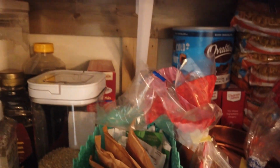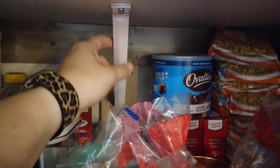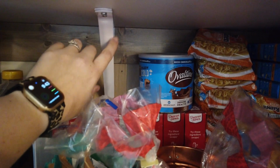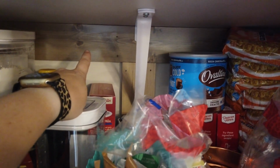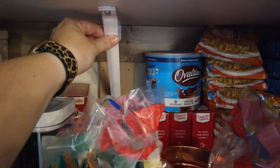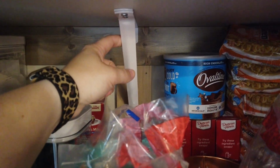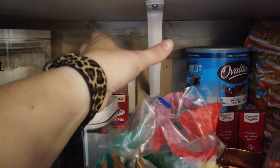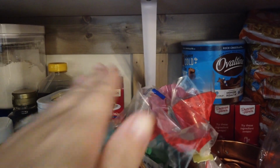And then kind of here in the middle, this is something that's a little bit annoying about these shelves, is that they have these brackets here. My old pantry didn't have any of these like middle brackets. It was all supported just from like the boards around the shelves. And so this here does make it difficult to fully utilize this area because of its angle. I can only store like short things in this section.